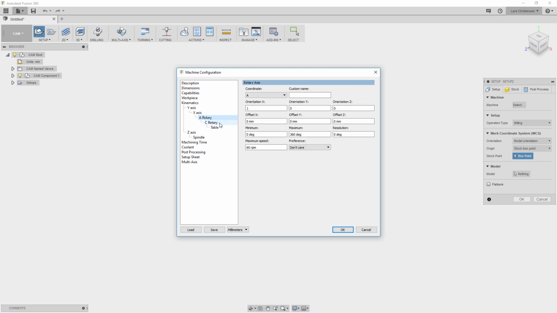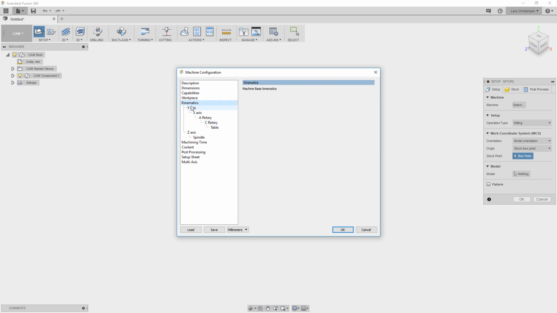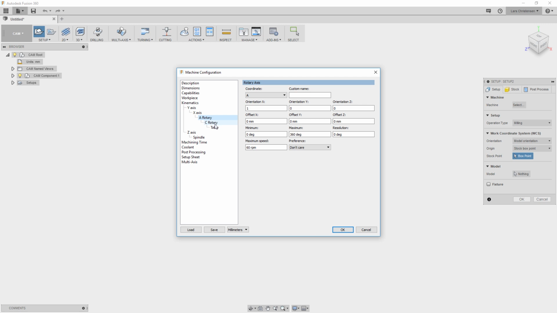And I haven't tested this out, but supposedly, if not now, then at some point, I would imagine that these things are all going to talk to your post processor. So whatever you set up in here will have a dialogue with the post processor. Like I said, I haven't checked it out, so I'm not going to say you can do that right now, because that probably takes a little bit of brain power to get all that in there.